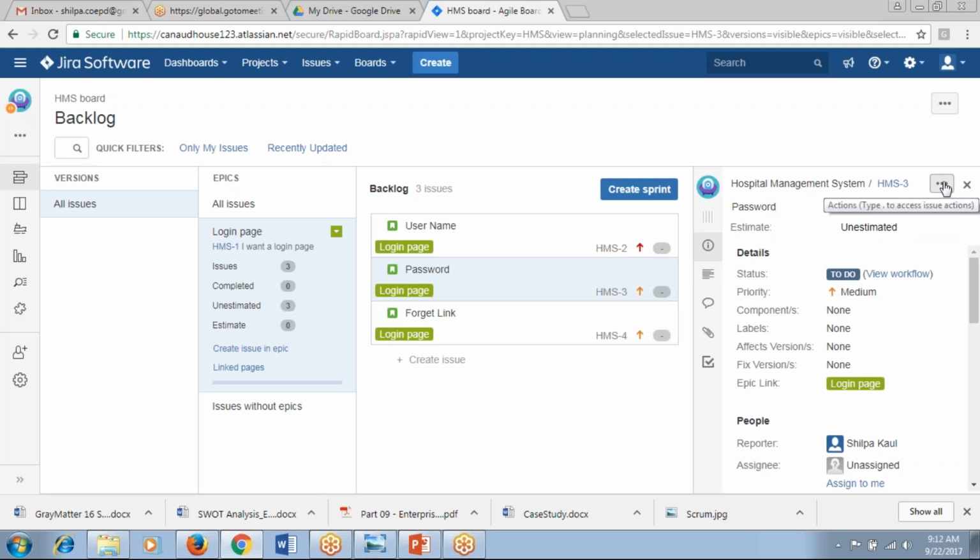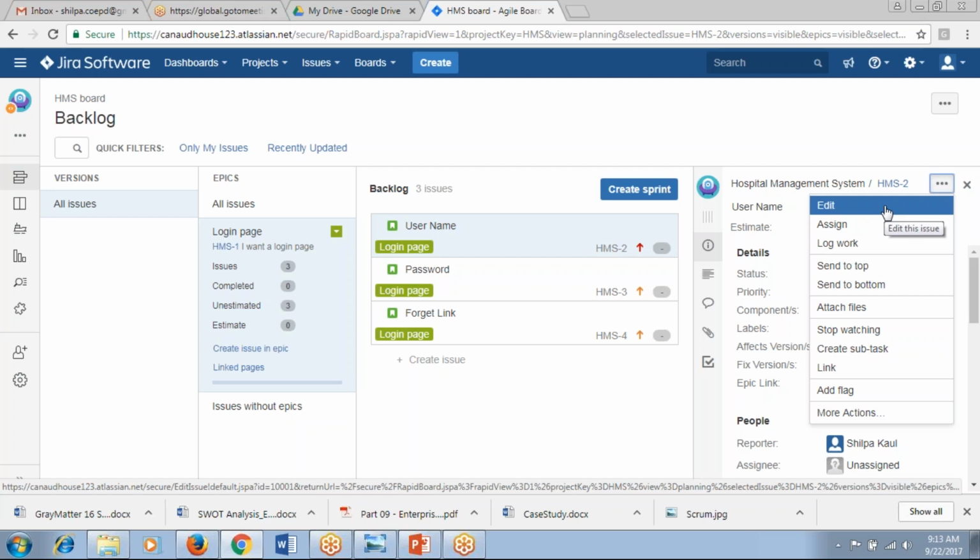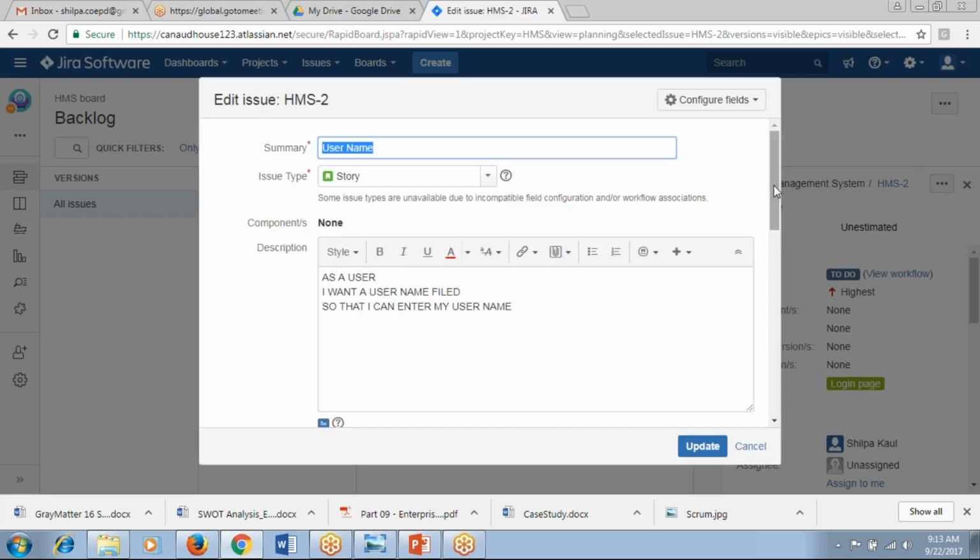Shilpa, can we give it an estimate? You will get a configuration link where you are going to configure it. That configuration field is not showing here where you are going to provide the story points.